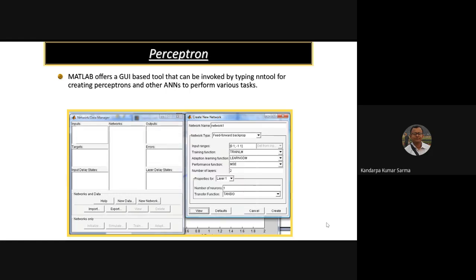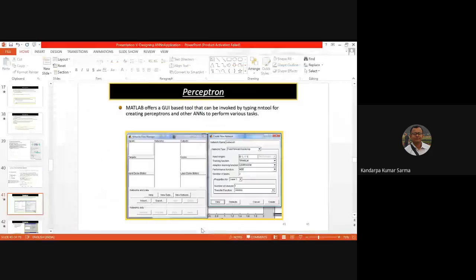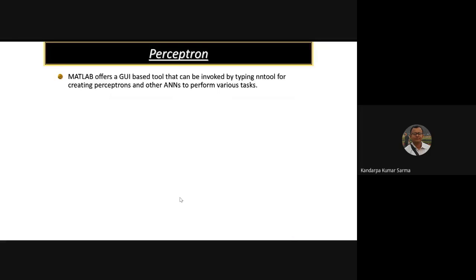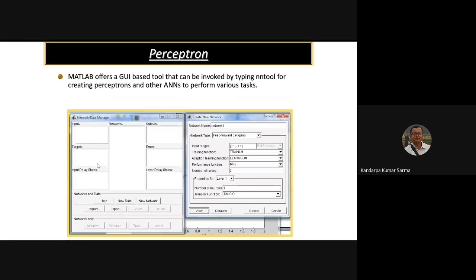Okay. Now you can use a GUI also to create a perceptron. That particular GUI is very flexible. It looks something like this. What are the patterns you want to give? What is the network you want to select? What will be the targets? If you want to give some delay states, you can also give that layer by layer, and so on. You can read the data from your computer's disk directly.